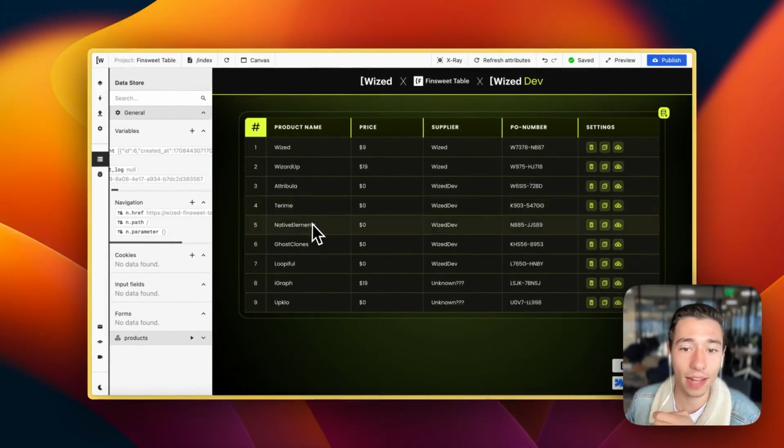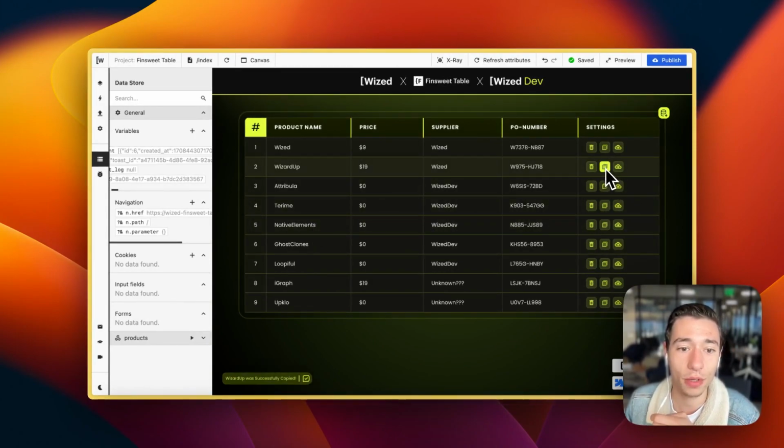And I could even add the UUID as a data attribute to my element, and for example, add an animation on there to fade in or to slide in from the side if I want to.